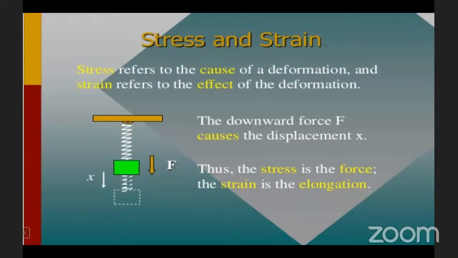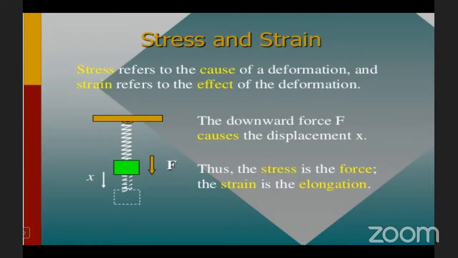Next, stress and strain are very, very important. Stress refers to the cause of a deformation, and strain refers to the effect of the deformation. Now see the spring hanging with some mass m and stretched by an applied external force, and x is the distance moved by the spring. The downward force F causes the displacement of x.